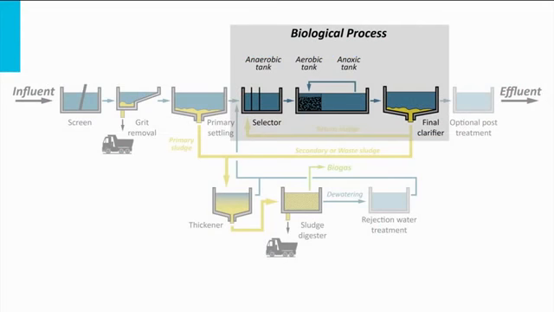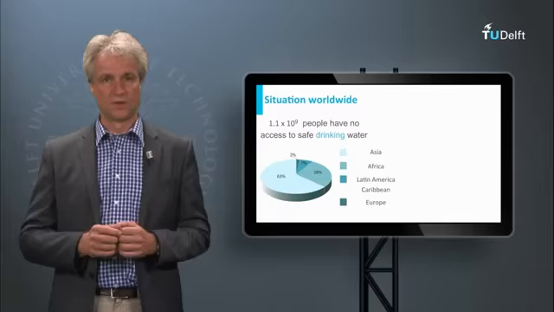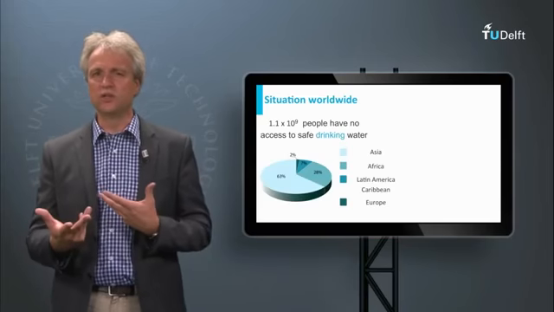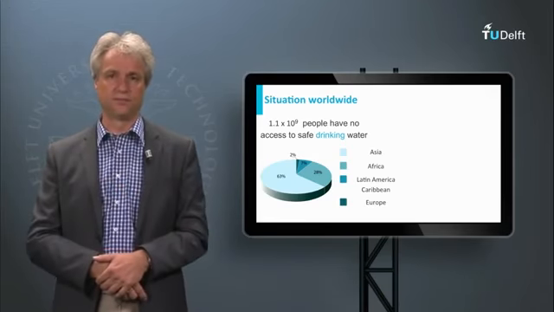In the Netherlands, in all treatment plants, the biological reactor plays a central and crucial role in meeting the requirements. Particularly the requirement for treating the nutrients nitrogen and phosphorus to a low level decrease the amount of organic matter in the effluent drastically, as indicated in this table. Therefore, biological treatment is often considered the central core of the system and will be discussed in detail in this course.